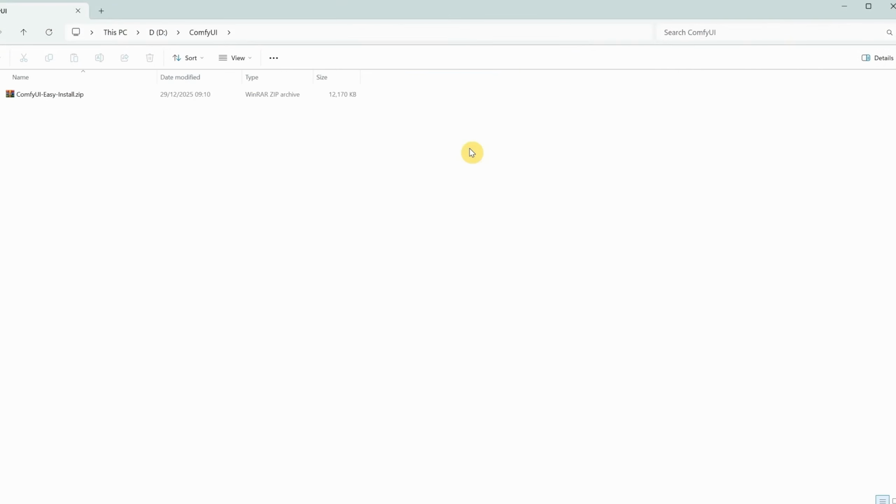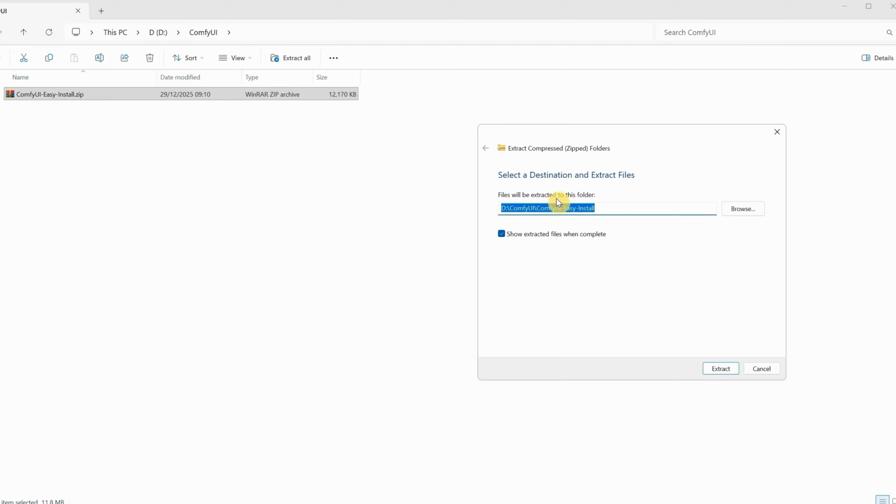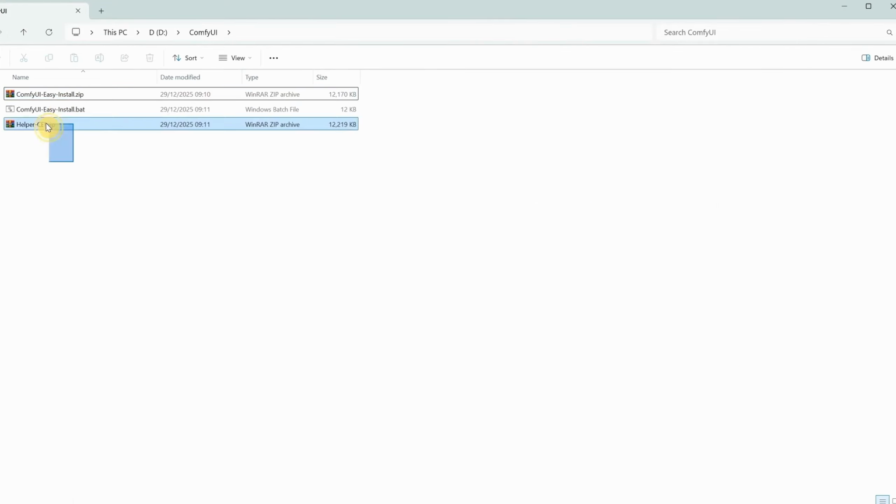Now let us go to the place where we saved the file. Since this is a zip archive, we need to unzip it. You right-click on it, and depending on what you prefer, you can use the Windows Integrated option and select Extract All. I like to delete the folder name at the end, so I do not end up with a folder inside another folder. When I click Extract, it will extract these two files.